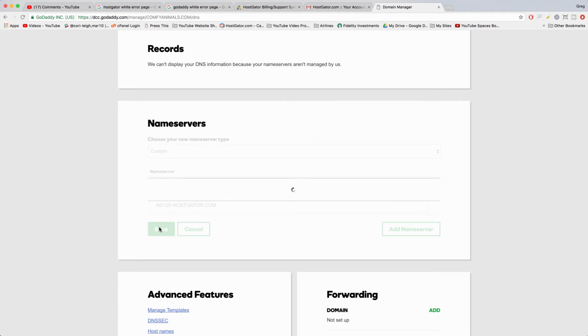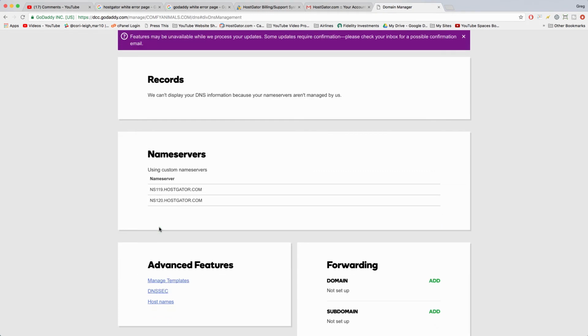And then click save. Upon doing this, propagation begins, and it can take up to 72 hours for your domain name to connect with your hosting. In other words, for you to see the proper WordPress login screen when you visit your domain name. Usually it takes a lot less, especially if you're in a popular area with servers that are updating quickly, like a major city. But again, this is just something that we all have to go through.